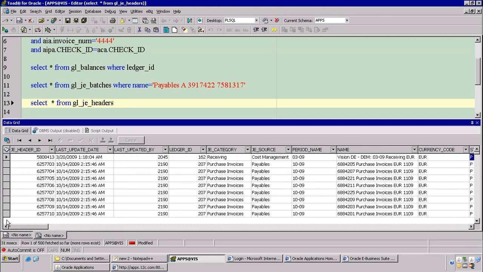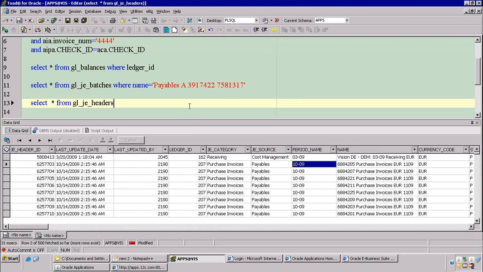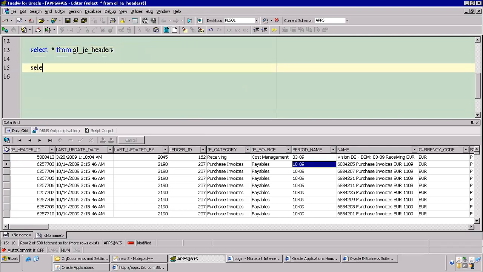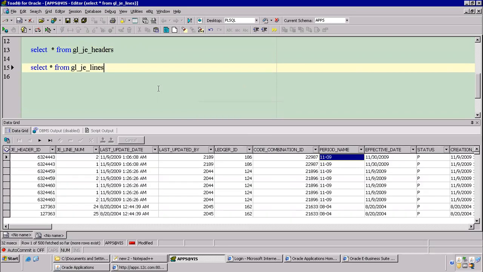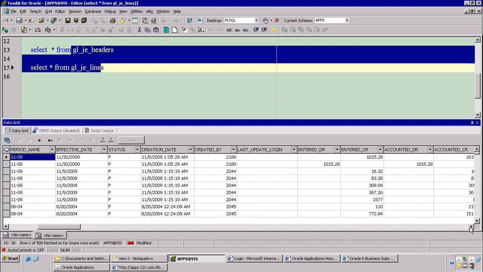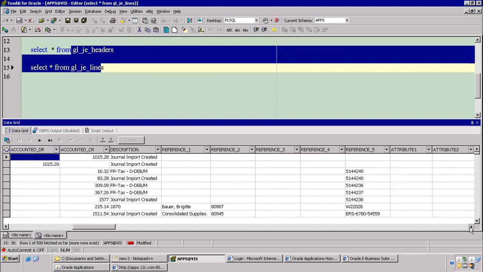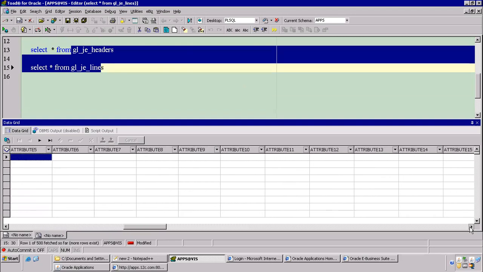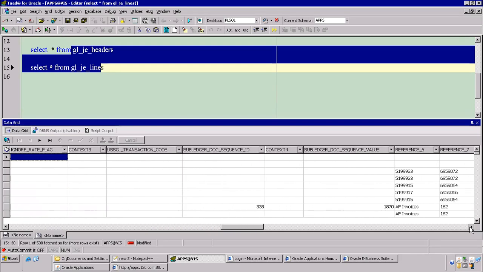Okay. Now, GL_JE_LINES. So here is a place, there is a JE header ID, that is a join between these two tables. So these are all the straightforward information directly you can take from these particular tables.